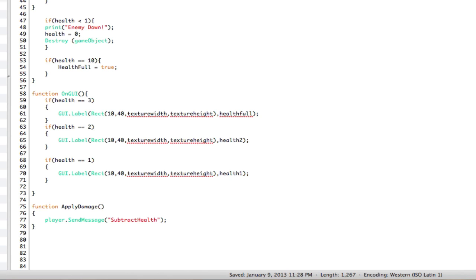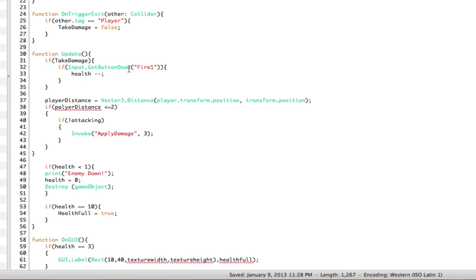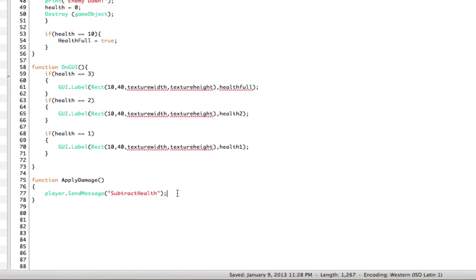So basically Unity has a built-in thing where you can send messages. Basically, you can run a function in another script using send message. Since we already have player, we can go player and then send it a message to run the function subtract health. And then we also need to make it so attacking is false, because we're not going to be attacking again. We don't want it to spam.